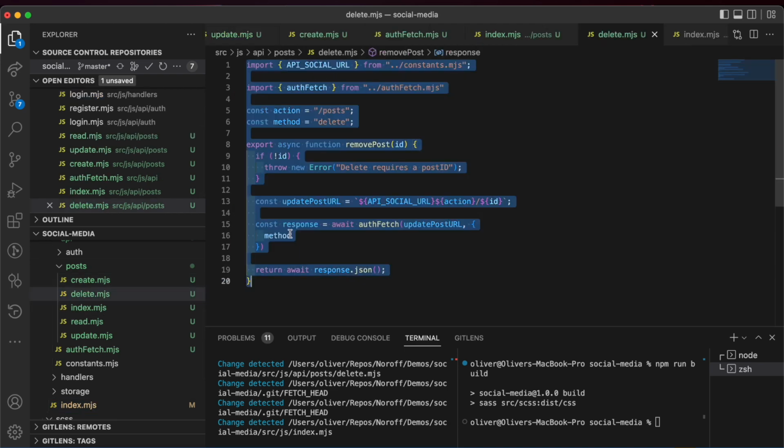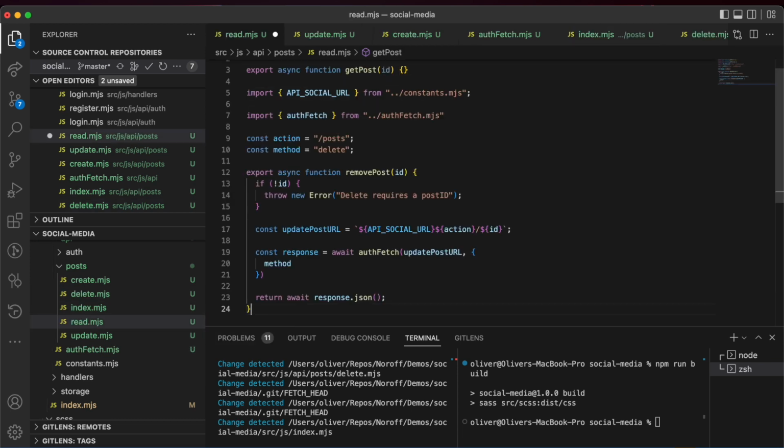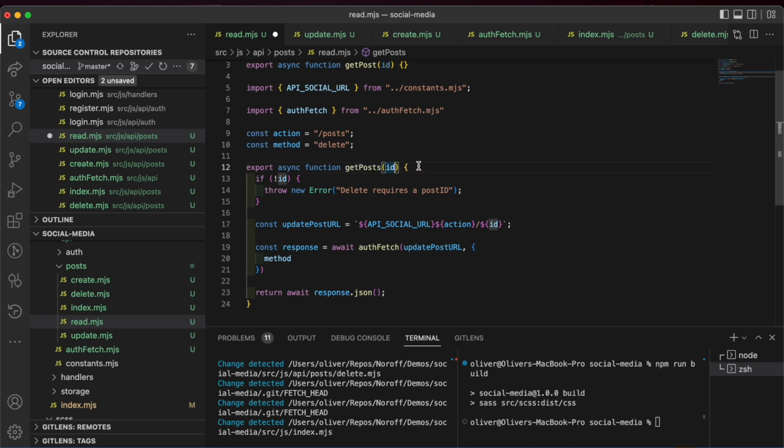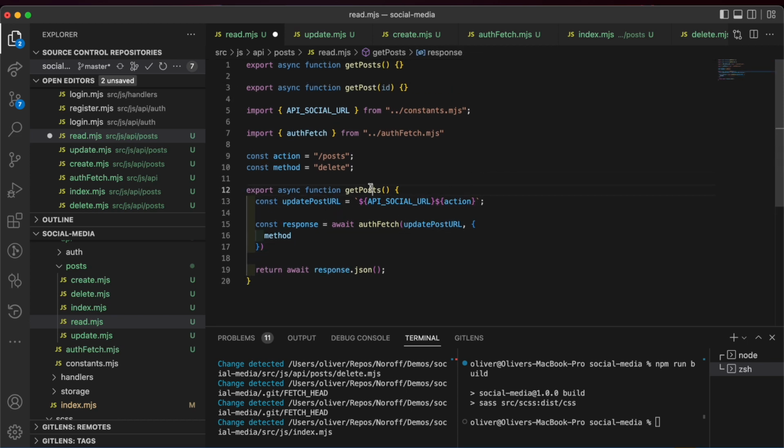The get requests are going to be more similar to the delete request because they're simple. So let's start with the plural. We're going to start by getting a list of the posts. So we don't need an ID in the action now, and we don't need to send anything.